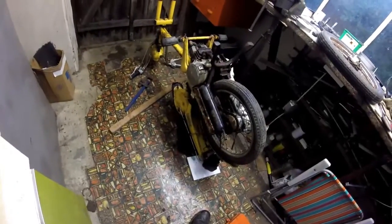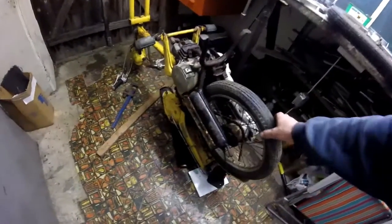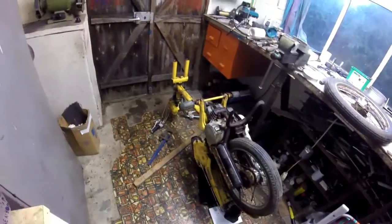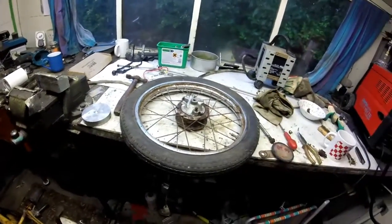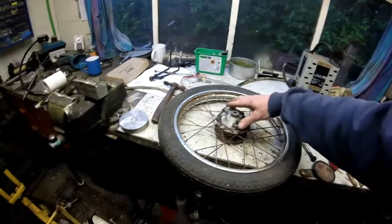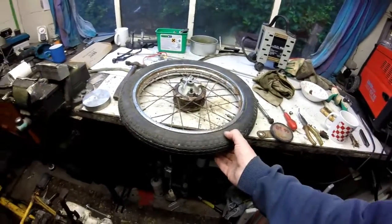So it should make a nice interesting restoration project, because we had to carry it onto my land because the wheels wouldn't go round. What I've done so far is just freed the front wheel off, because the brake shoes were seized to the brake drum. So at least that works now, and the speedo drive was seized up as well, so I managed to get that moving.